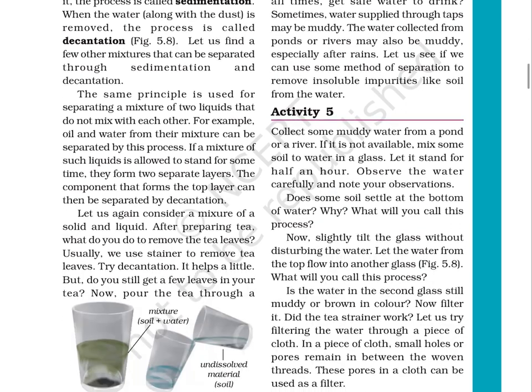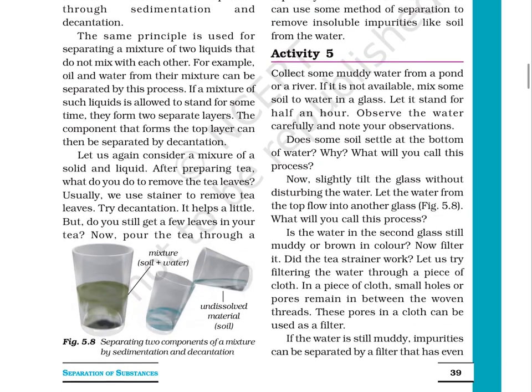The same principle is used for separating a mixture of two liquids that do not mix with each other. For example, oil and water from their mixture can be separated by this process. If a mixture of such liquids is allowed to stand for some time, they form two separate layers. The component that forms the top layer can then be separated by decantation.